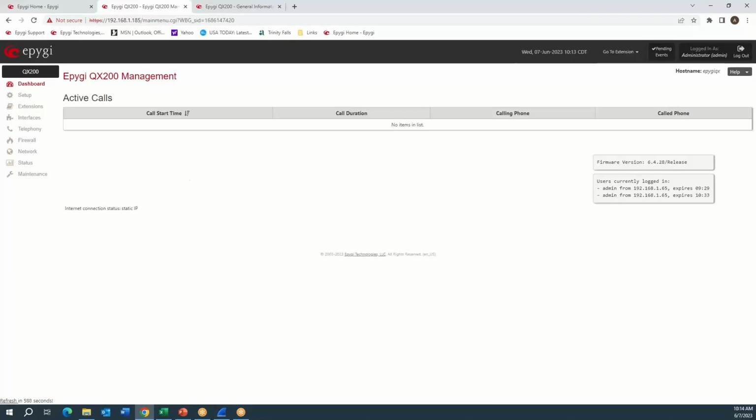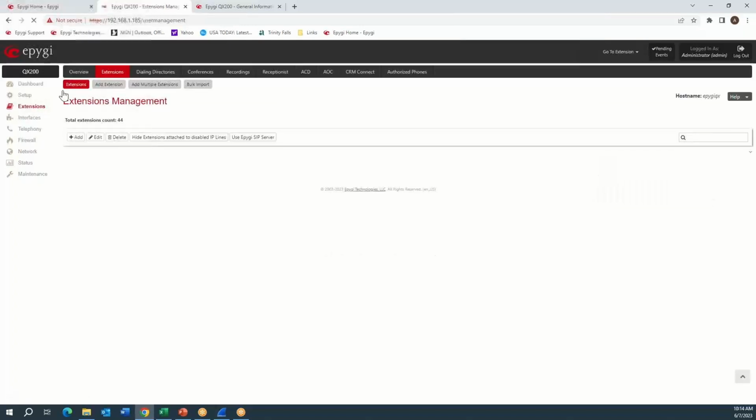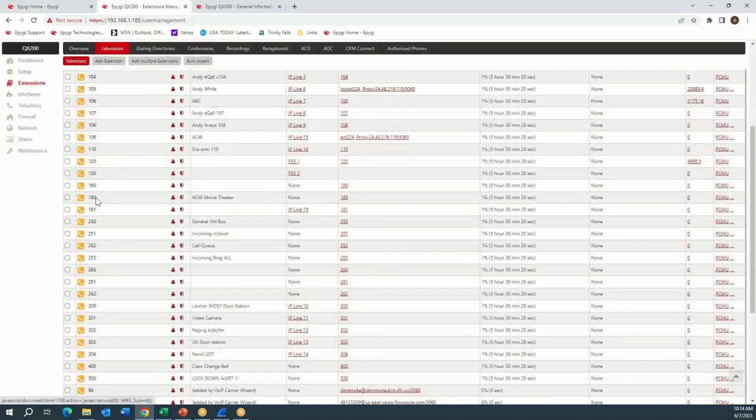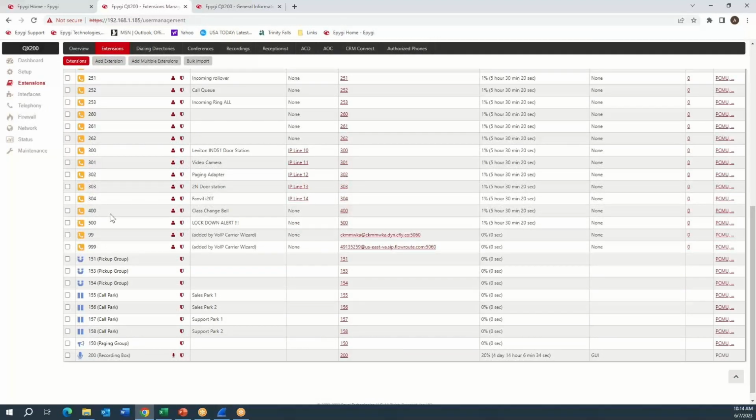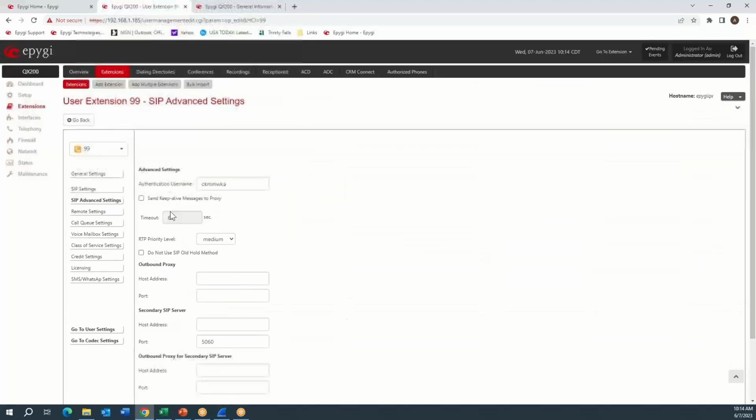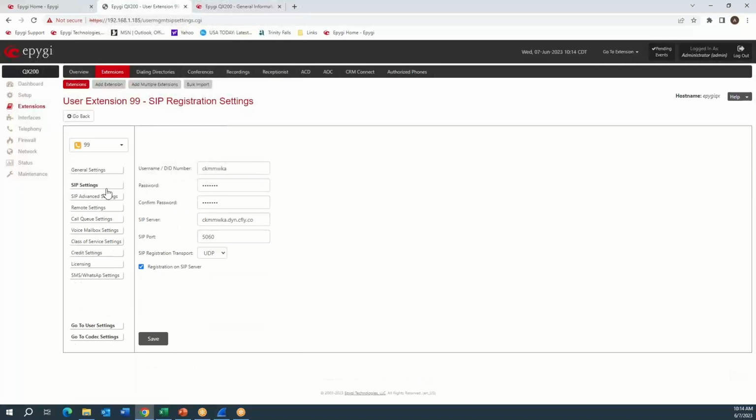All right, just real quickly, let's review the configuration of the SIP trunks. Last week we configured the trunks here on my PBX. We have a voice over IP carrier wizard. In this case, it uses a virtual extension 99 to hold the account information for that SIP trunk. Okay, we look at the SIP settings, and here's the test trunk that I have with Clearfly and the server, the port number, and it is performing a registration.